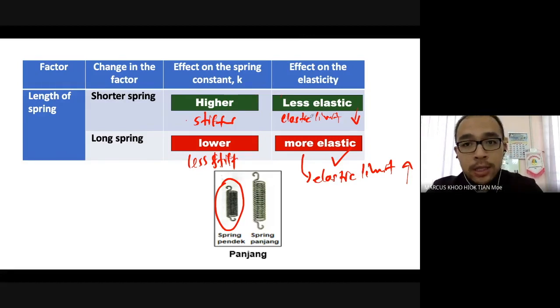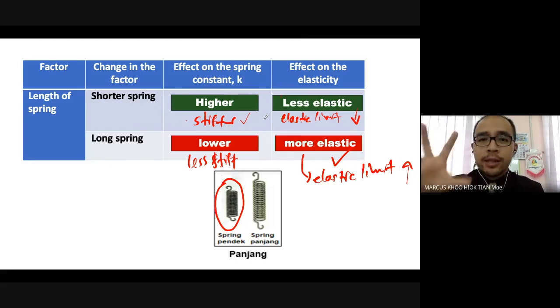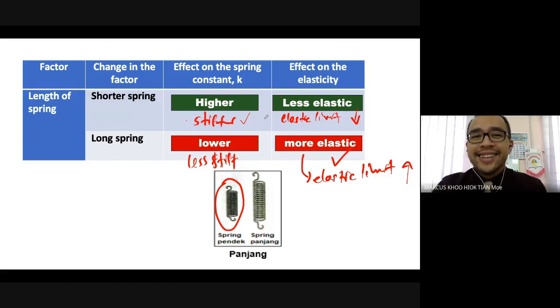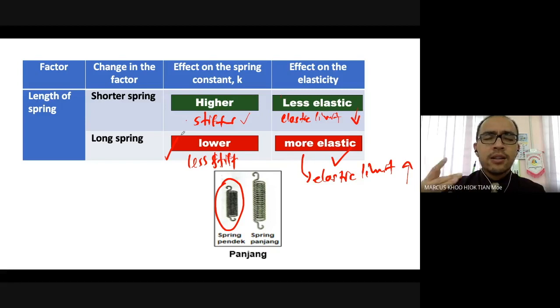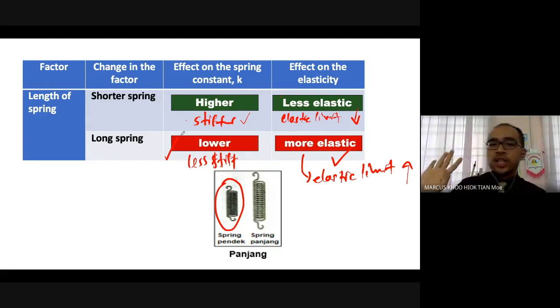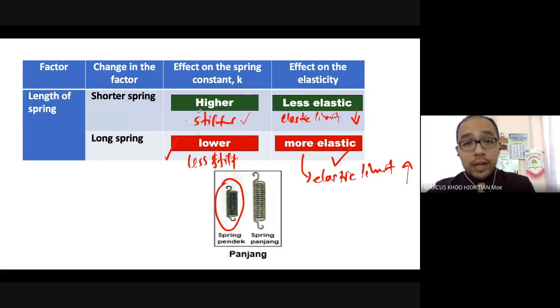You can put only so much force, then lepas tu dia akan hilang dia punya elasticity because it is stiffer. Stiffer means dia kurang flexible. When something is kurang flexible kan susah ni. Kau tidak boleh terlampau memberi dia banyak tekanan. Macam pelajar jugalah. When we are not so flexible, we are very easily stressed. But somebody who is very flexible, they're not very stiff, they're very relaxed, very easygoing. You can put a lot of things on that person and he'll be like, okay, bisa aja. So this relationship is very important.